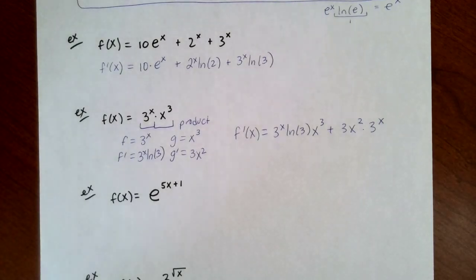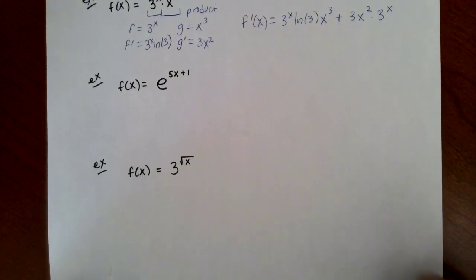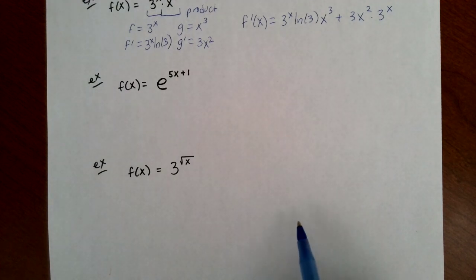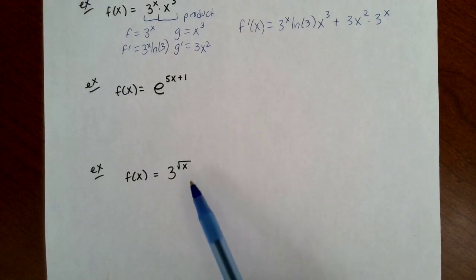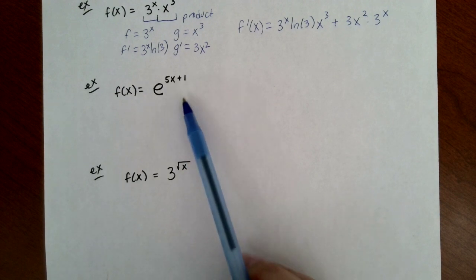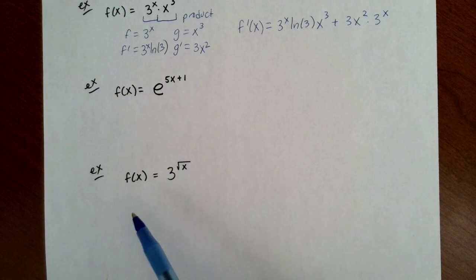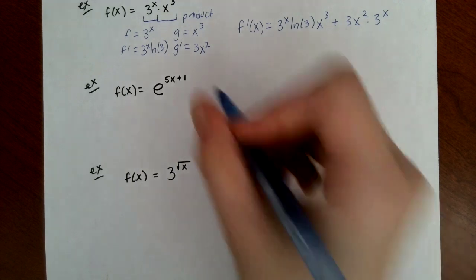All right, my last two examples in this video, you can see on the screen now. They're both going to employ the chain rule to differentiate. I wanted to emphasize how composition looks when it involves an exponential function. At least to me, it just always looks a little bit weird, so I wanted to make sure we got some extra practice.